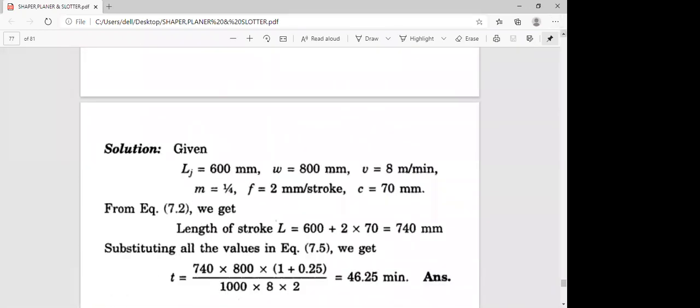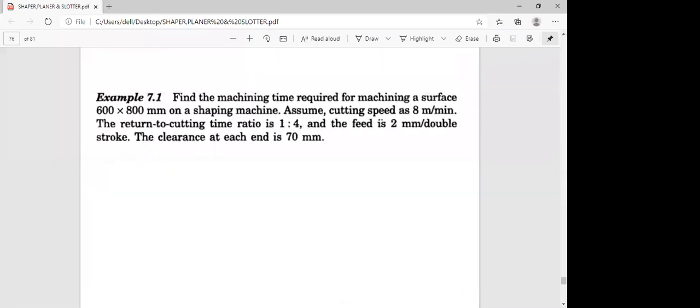Okay. So this is the problem I was speaking about. We have luckily found it. So what is the machining time? You just try to see. It may be similar to whatever we have discussed earlier, maybe just a sort of repetition here. The same problem, I think, but just try to solve this problem again.